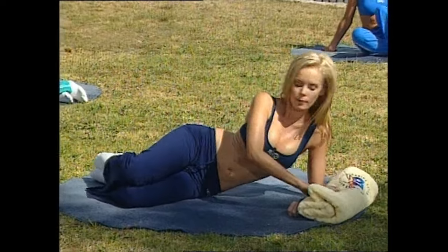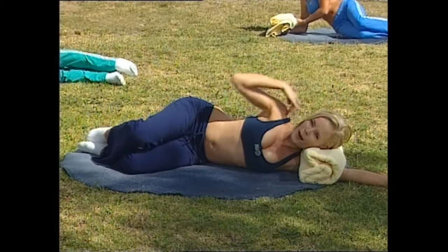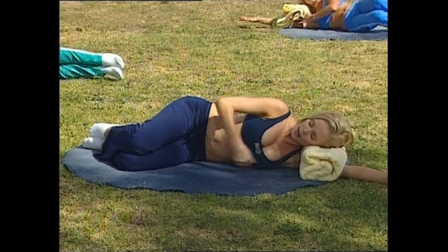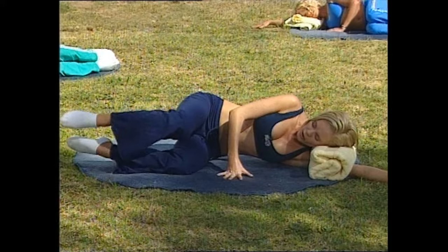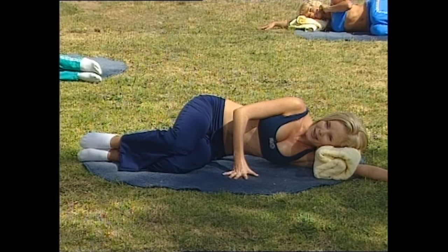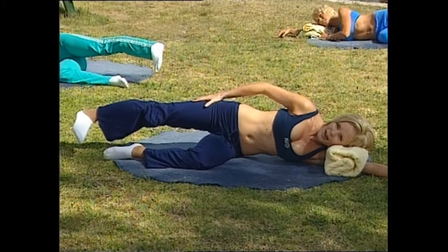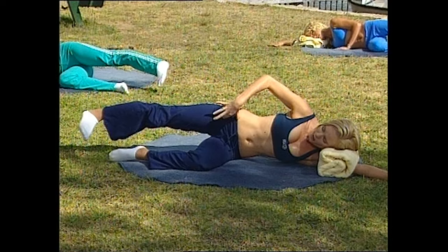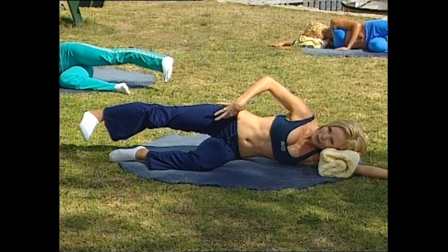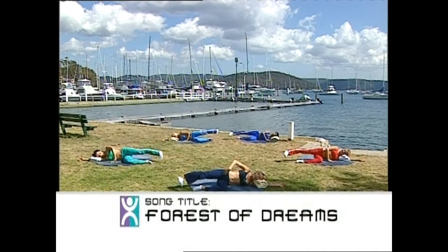You'll need to have your towel handy again. Lie down on your sides, place that towel between the neck and shoulder as we did before the break, bringing the spine and neck into a neutral position. Think of drawing that waist up. Bring the knees into a position where you've got 90 degrees at the knee and 90 degrees at the hip. Stretch out the top leg, rotate the heel up to the sky and the toe to face down towards the ground.